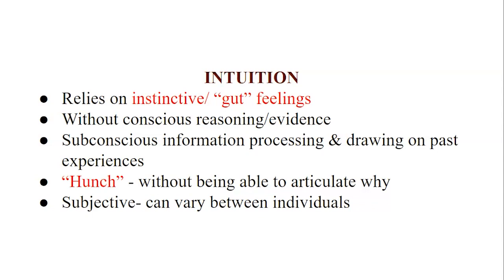We can't give any reason why we think like that or why we have a feeling like that. We just have a hunch. So that is basically intuition. This intuition can be very influential in decision making. It can influence our decisions, and it is subjective and can vary between individuals. Intuitions can sometimes be conflicting, or even opposing in nature.